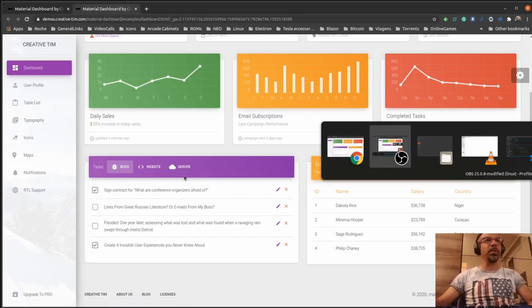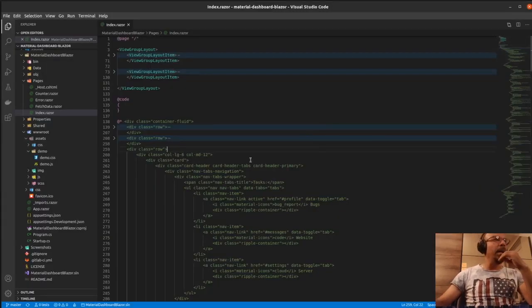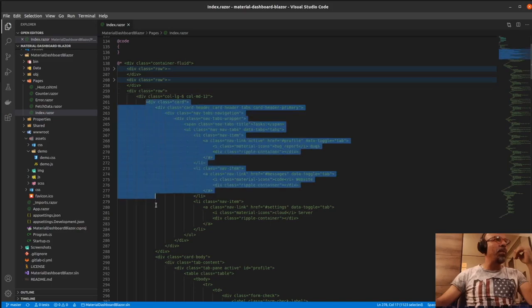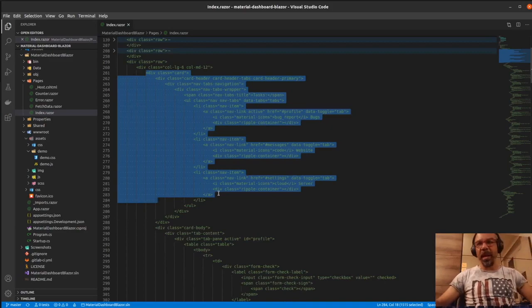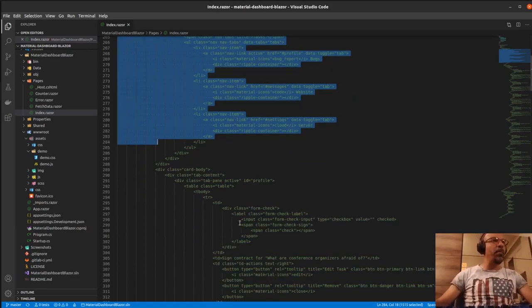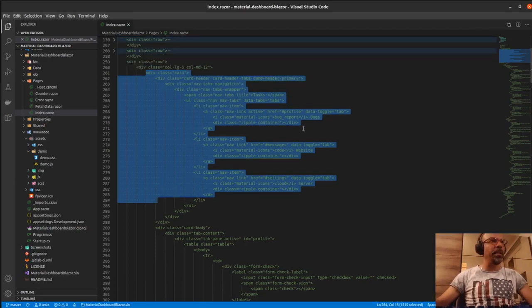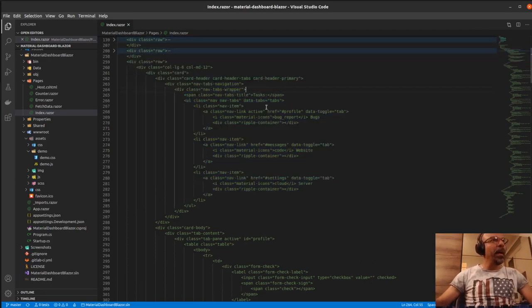In terms of code, let me just go to the code. We already have here the previous code, and it's a card that we're going to open that will have a header where we're going to put all these three headers that we're talking about, and then we're going to have a body, and the body will be panning according to the type that we click. And if you can see here, we have each one of these classes. This navigation link will be profile, messages, and settings.